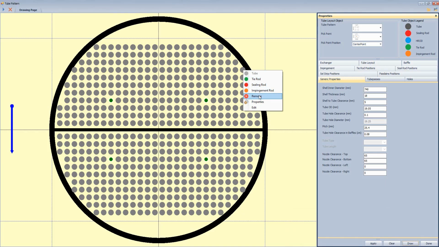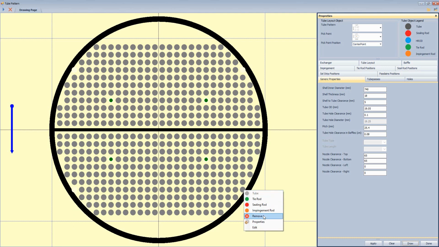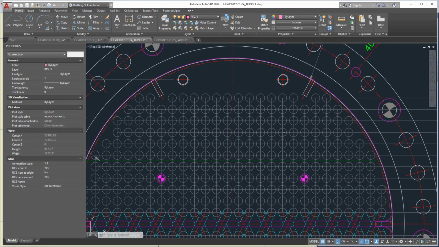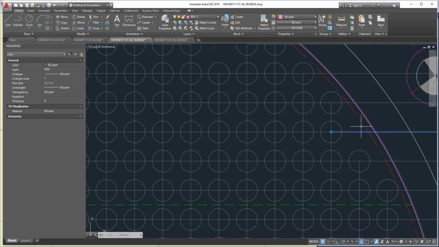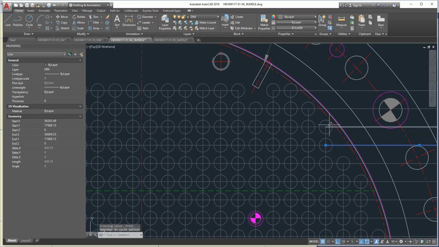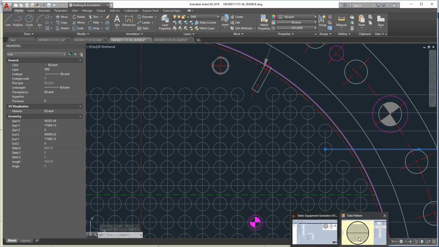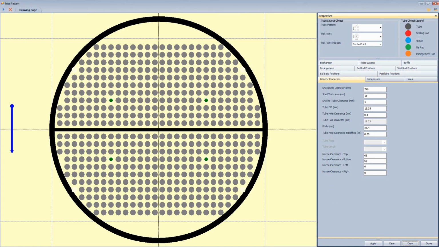And now let's remove this hole, and from here remove this one, remove this one, and remove that one. So as you can see here, we removed the top hole, which exists on that area. Okay, and for the second 2 rows, they are the same, so that one and that one is okay.